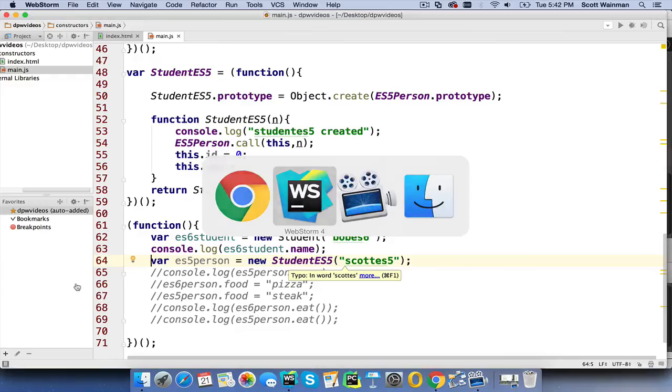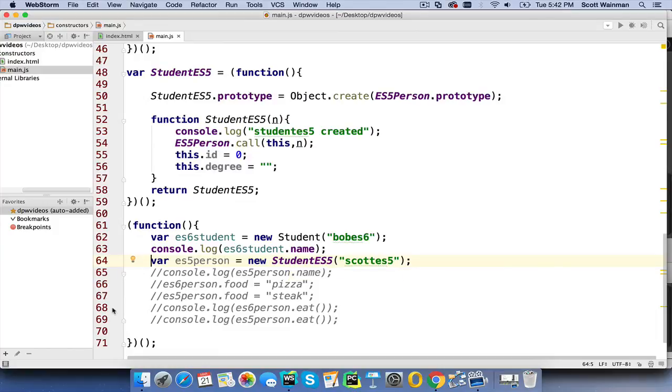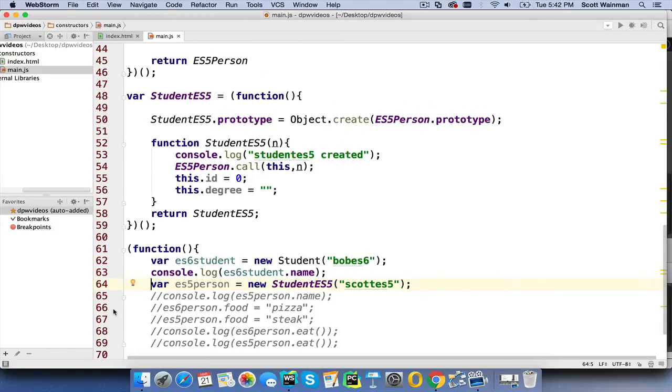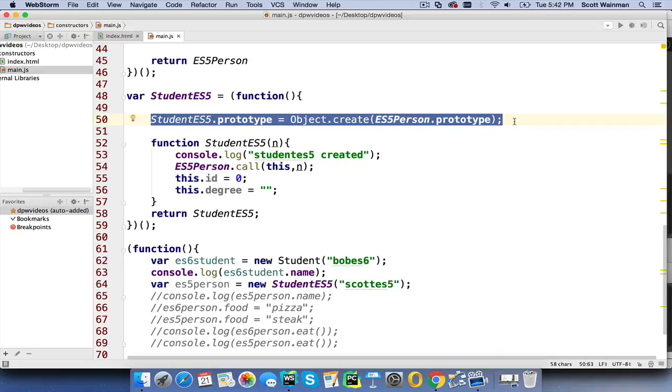So I'm going to go back to our code here. Let's do a quick review. To do prototypal inheritance using ES5, you have to do a couple things. One is line 50. We have to set the prototype of the concrete class to equal the prototype of the class that you're extending. That's what you're doing on line 50. Furthermore, you have to call the constructor function explicitly from the concrete class.